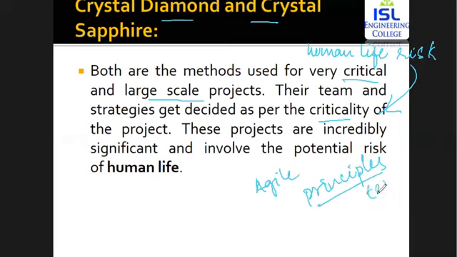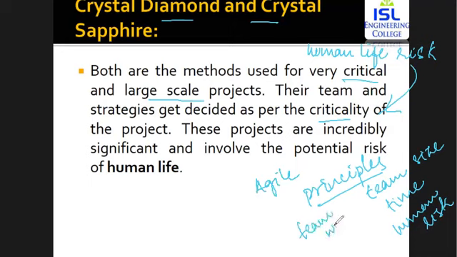You can write the team size and the time required to develop the project, and a few points like crystal diamond requires human risk, the time box techniques, and the teamwork that is split among different team members. If you define that much, that will be enough.